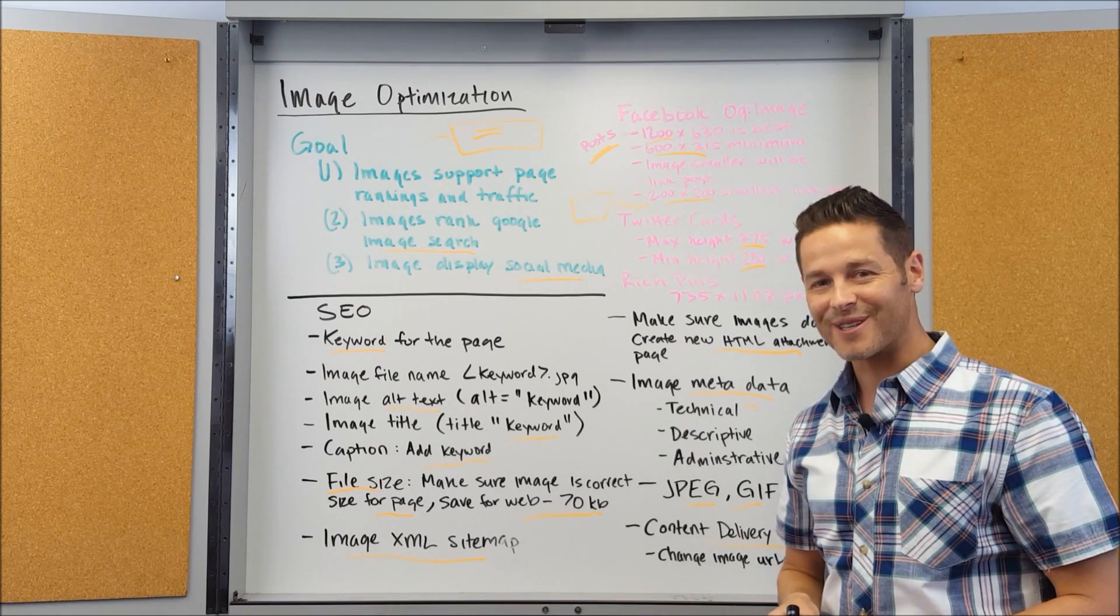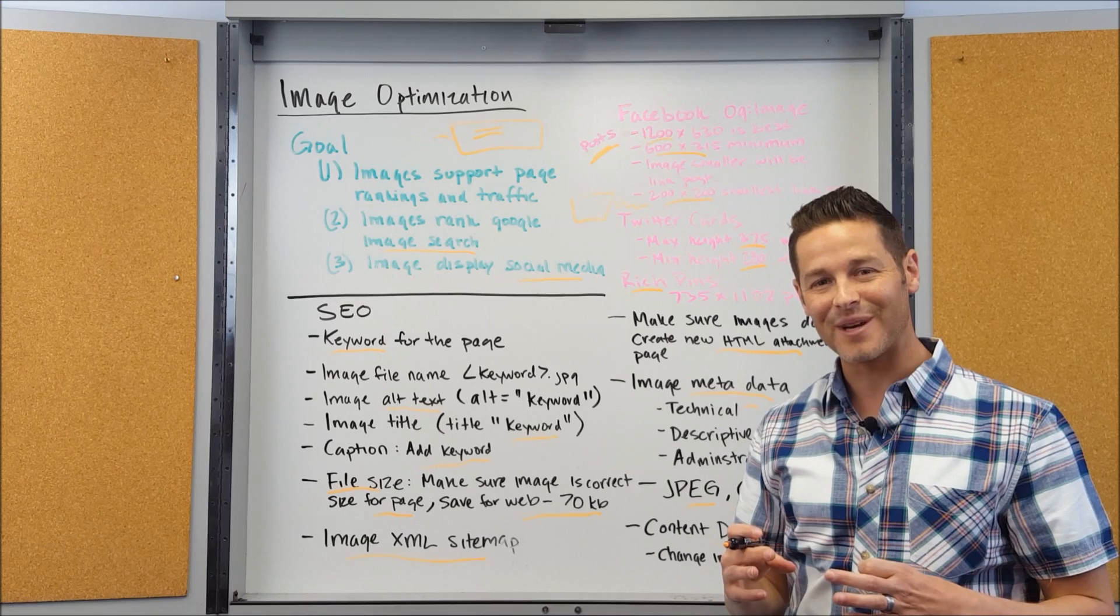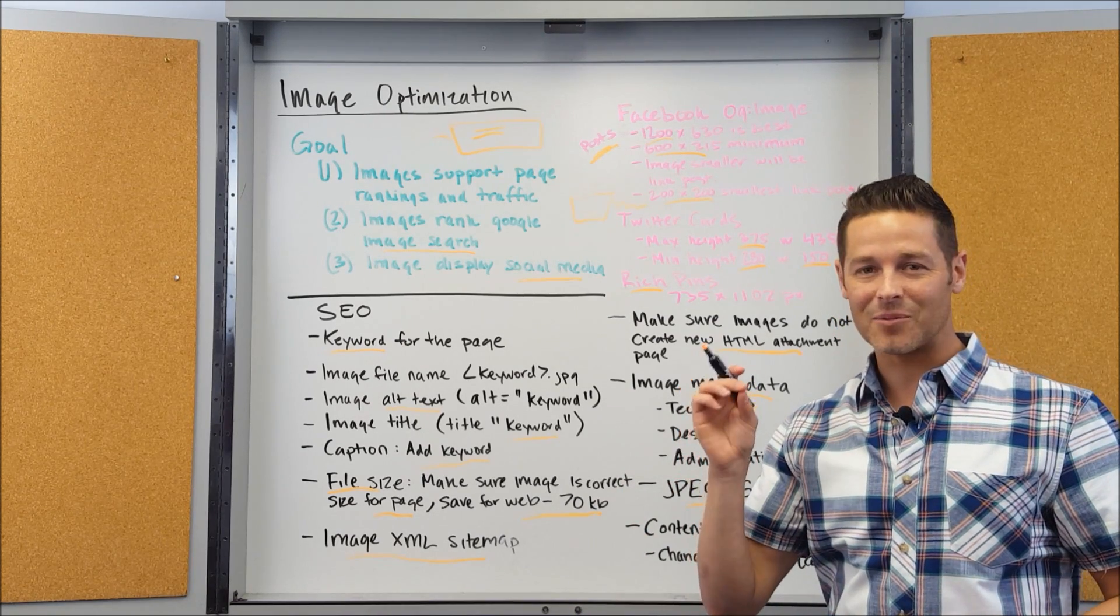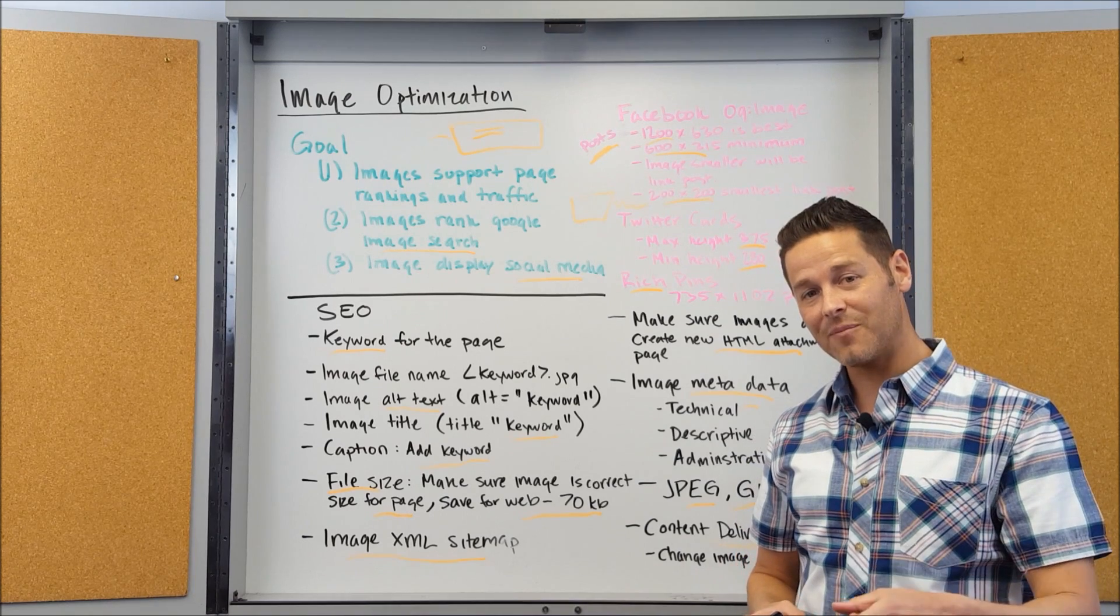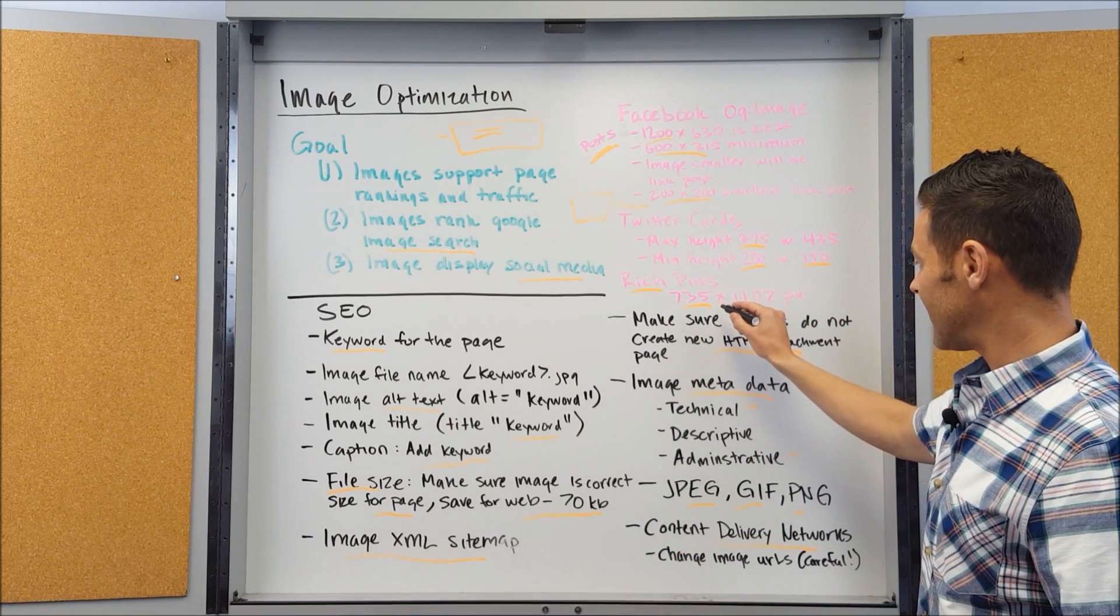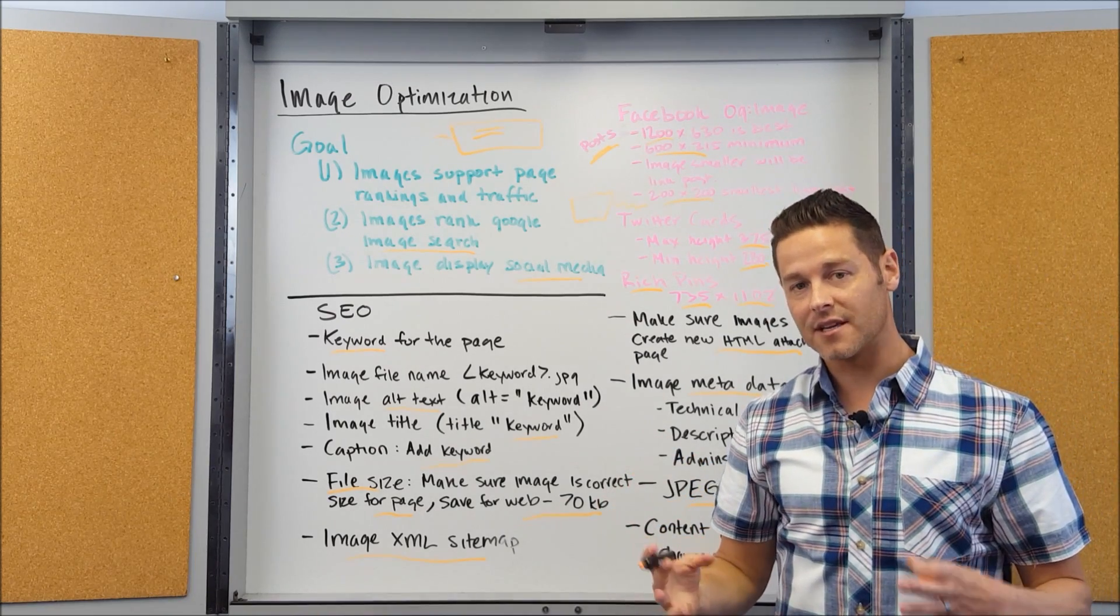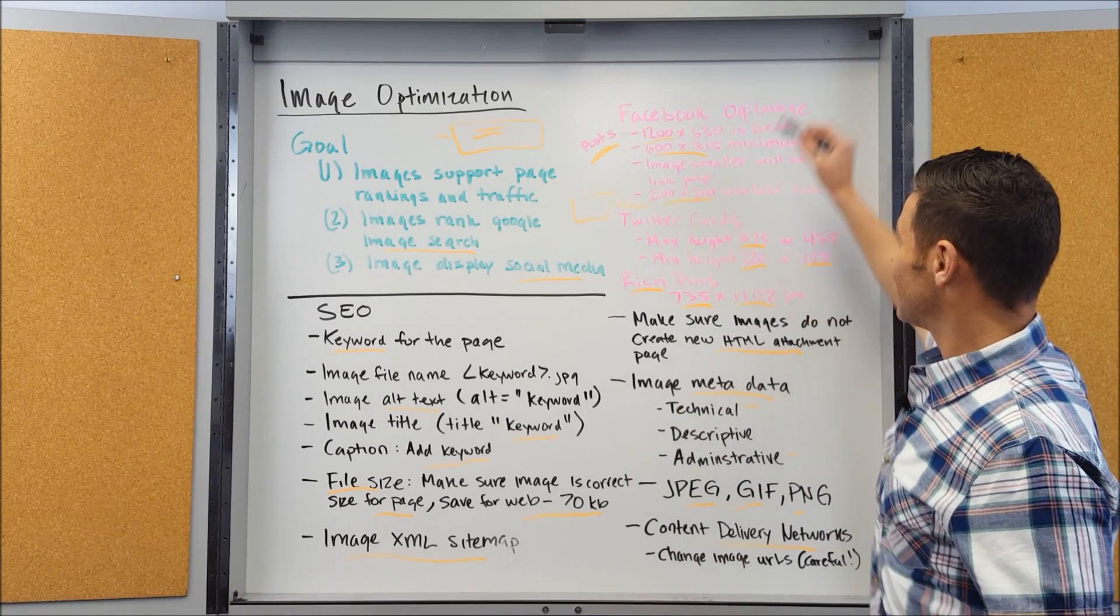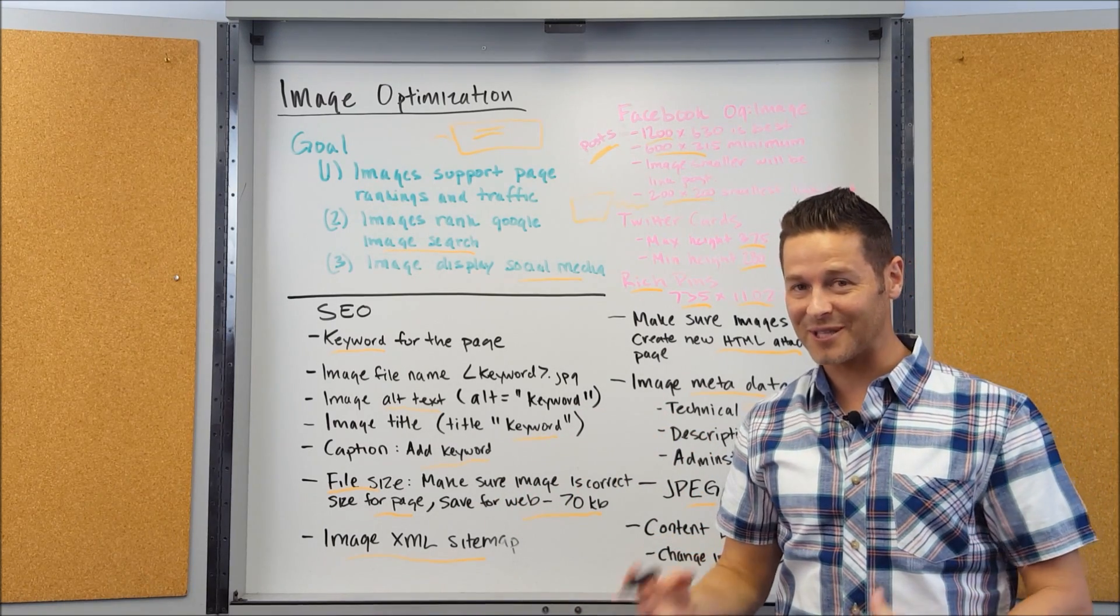Finally, there's rich pins for Pinterest. Within the HTML of your page you can tell Pinterest a bunch of information. You can tell them information about a product: the product name, the product price, and all kinds of stuff like that. When it comes to Pinterest, they say that the best image size for Pinterest is 735 wide by 1,102 pixels tall. That's going to be your ideal size. This gets kind of complicated because we've got a lot of different sizes here, and that's why a lot of people will use Facebook open graph, Twitter cards, and rich pins all on the same page so that they're optimizing all these things perfect for each of the social media networks. I know that gets complicated, do the best that you can for your website, but that can be ideal if you're a bigger site to make sure you really have your images dialed in.